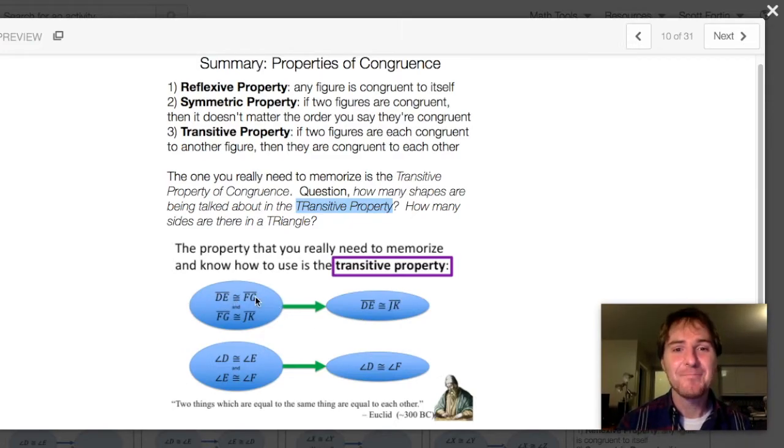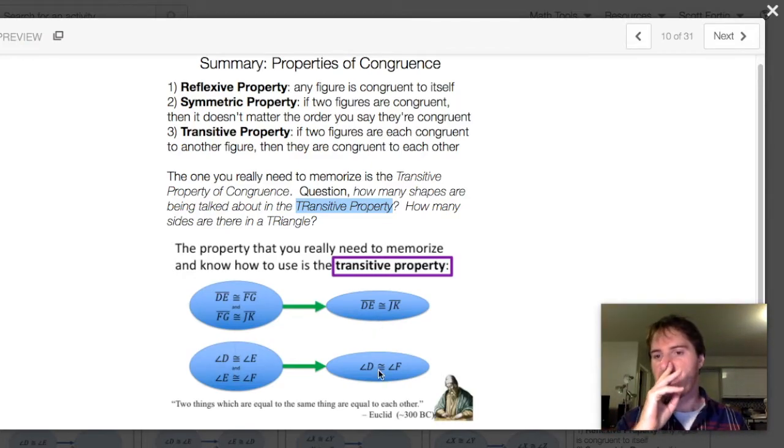But anyways, here. So what we can deduce from this situation, FG equals these 2 things. So those 2 things got to be congruent to one another. I said equals. I meant to say congruence because this is the property of congruence here. Angle D is congruent to angle E. Angle E is congruent to angle F. And what we deduce is that angle D is congruent to angle F. If we know this, then we can do this.